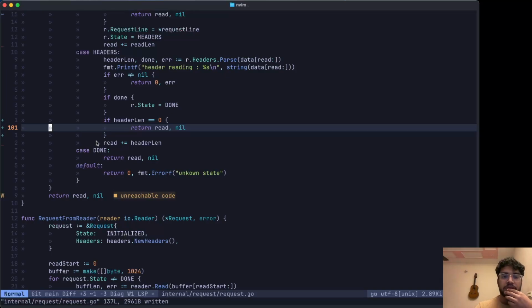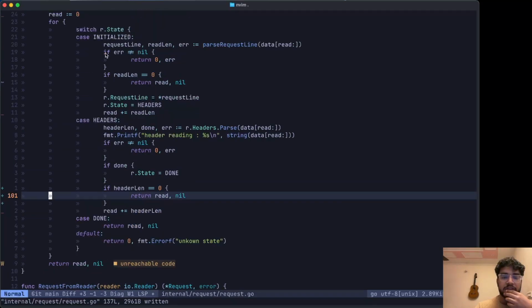There's one problem. If I move from one state, for example this state, directly to this state, which means I'm containing both the request as well as part of the header field at the same time, then I'm going to parse the request line first of all, then shift with the for loop, read shift to the next header length.